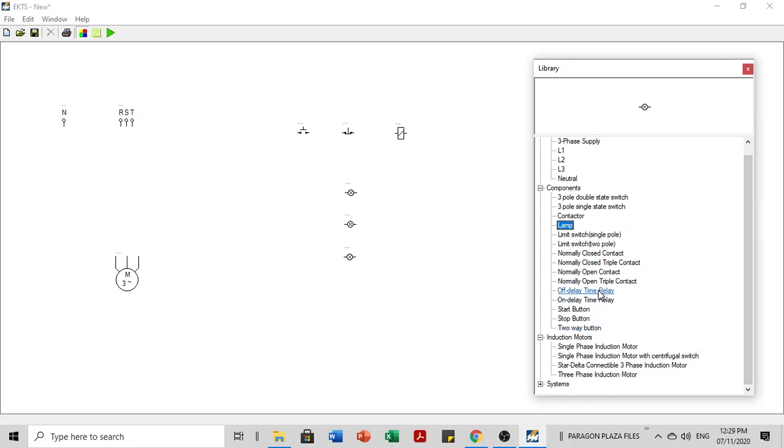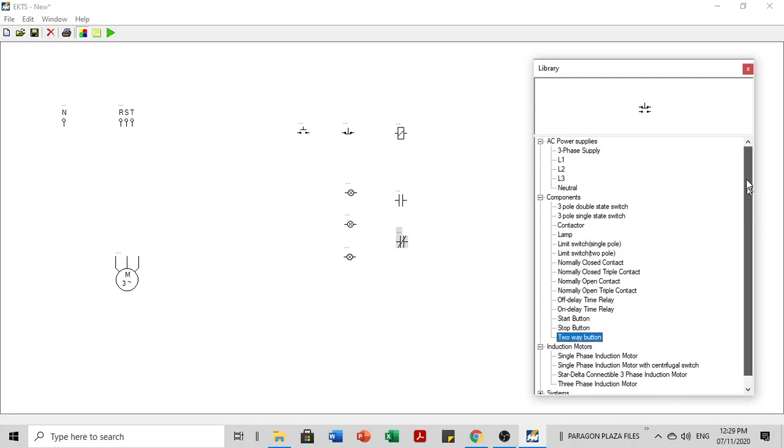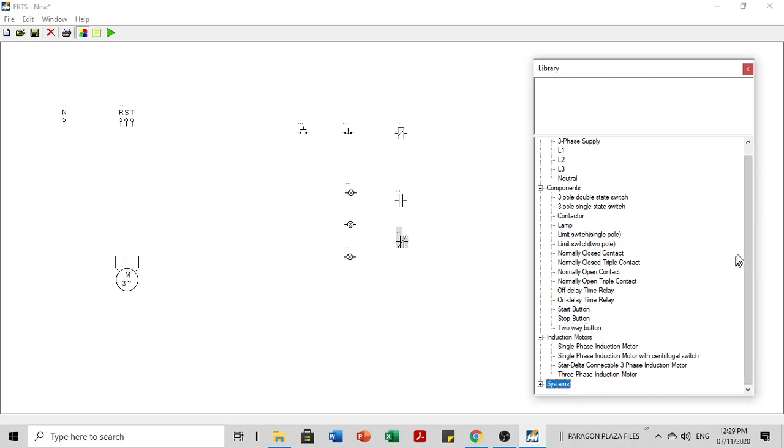We will not put a timer. There's no timer on the example diagram. So we'll put a normally open contact. Okay, this one is the normally open, and then we have to put another normally closed contact.